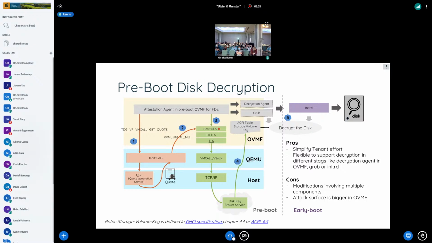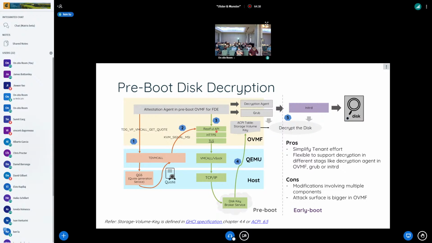Then the TDVF, the OVMF, will save the key to the ACPI table, the storage volume key table, defined in the DHCS spec or ACPI 6.5. After getting the key, the decrypt agent in the OVMF or the grub in the pre-boot environment can decrypt the disk, because grub already supports LUKS. But you can also let the initRD do the decryption later, in early OS boot time.